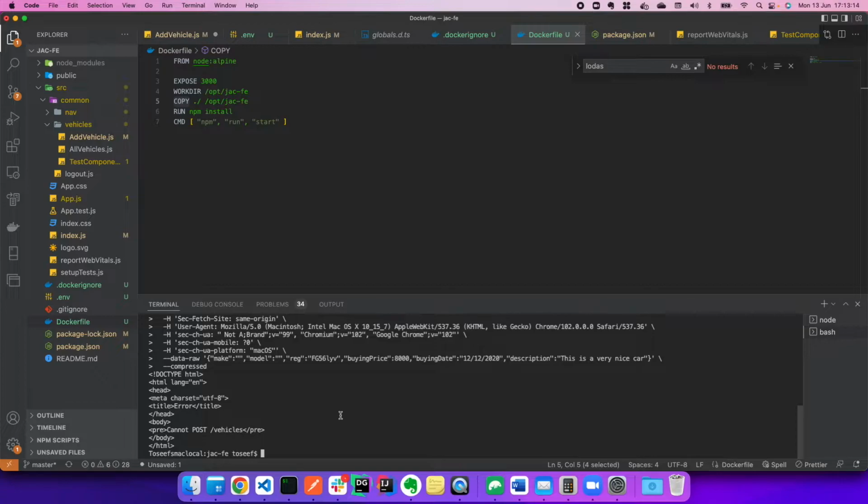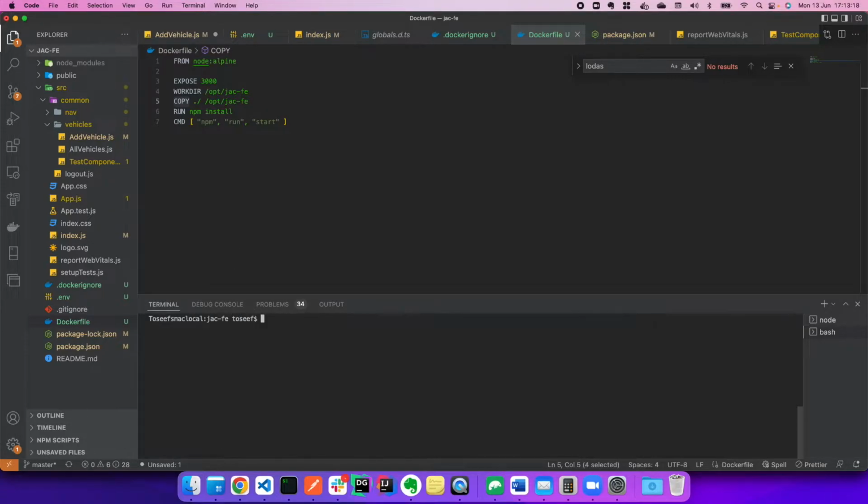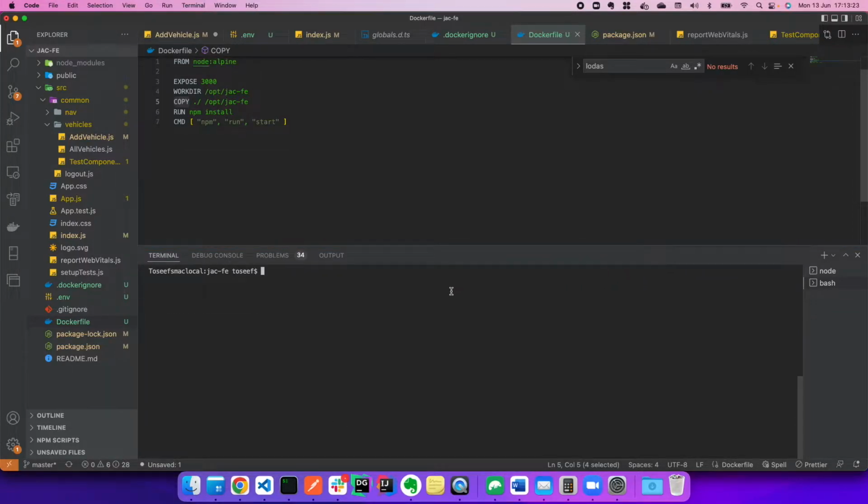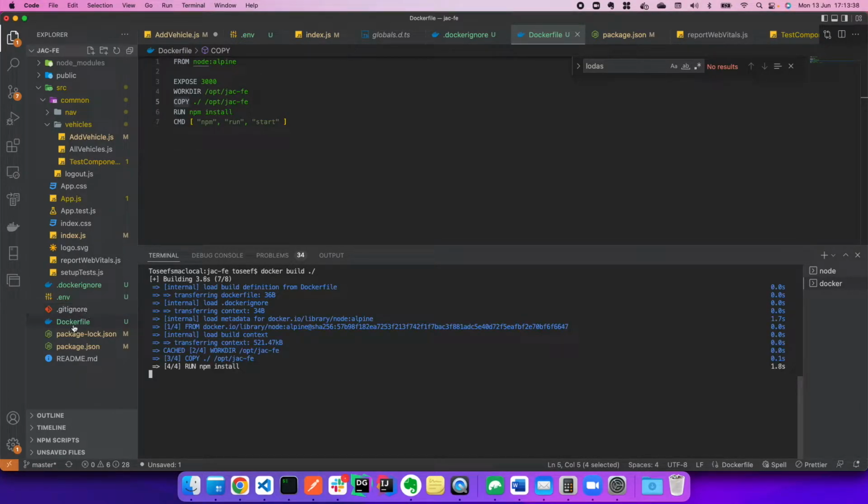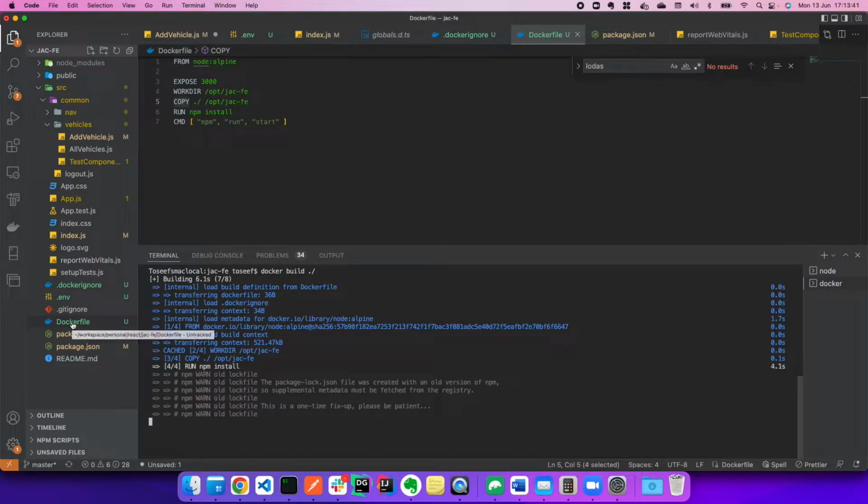So to build a Docker image from a Docker file, we will use a very simple command which is called docker build. I'm in the same directory where the Docker file is residing. So I'll say docker build, which means take the Docker file from this directory and start building whatever container is described in that file.